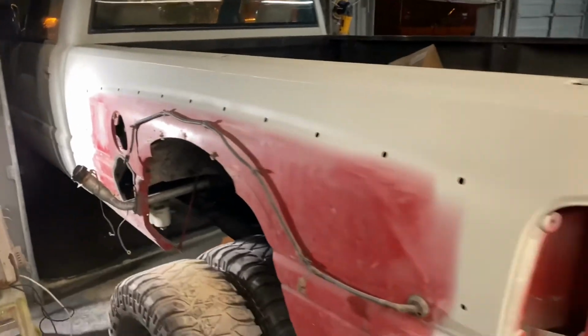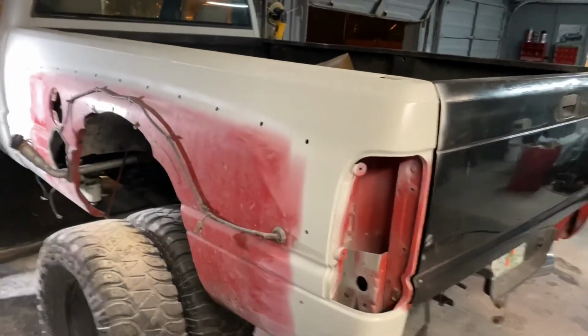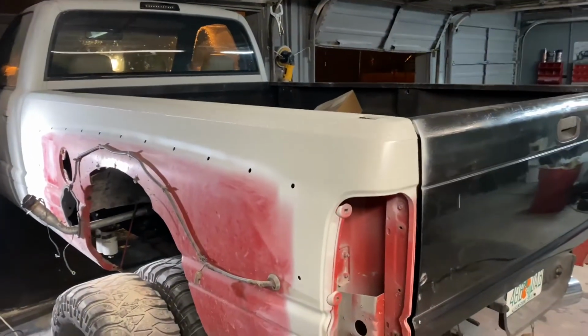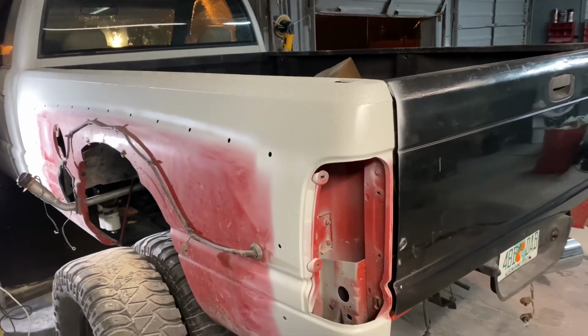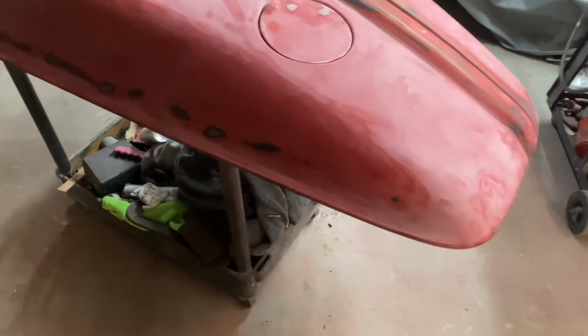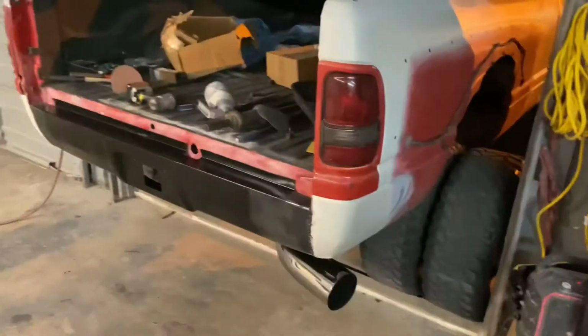Next I gotta work on is the dually fenders. I gotta get those sanded down. Luckily they are perfect condition other than just some clear coat peeling, so I don't have to fix any cracks and whatnot for that. So, got the dually fenders, both of them. The other one is locked up in the storage bay. About to prime them, and same with my roll pan.